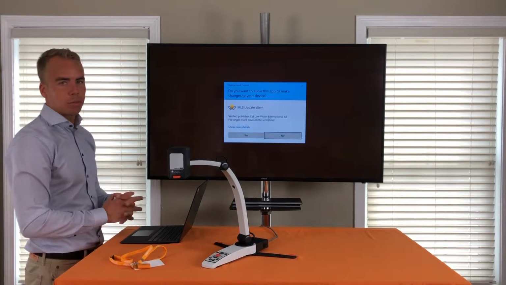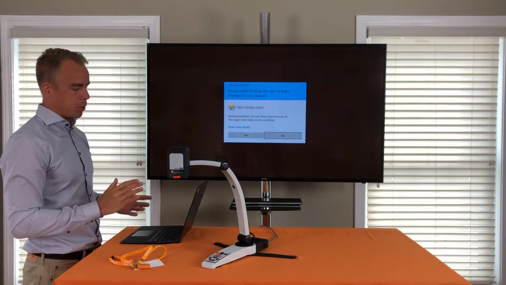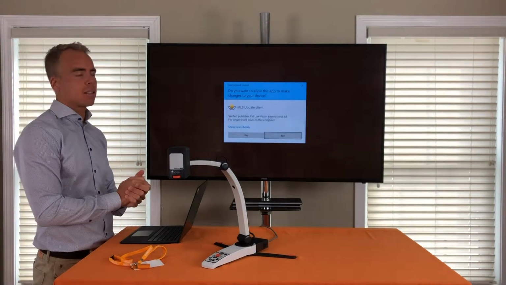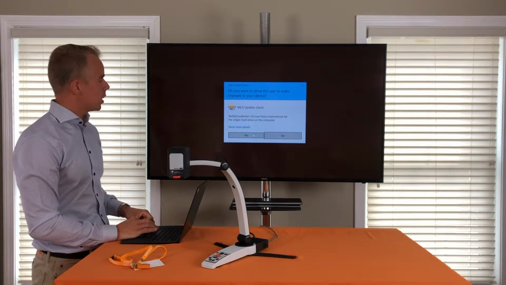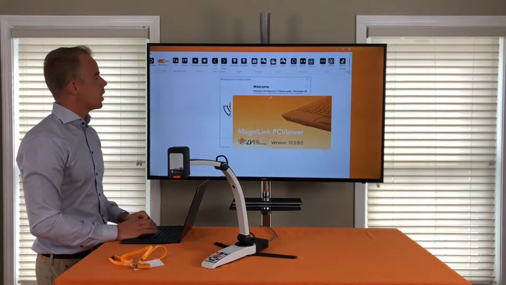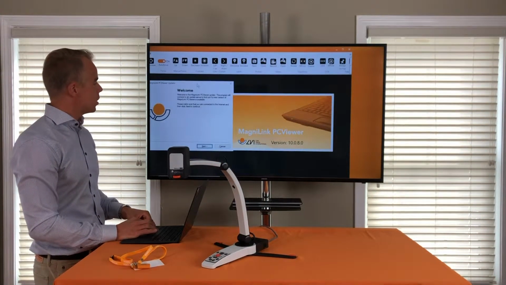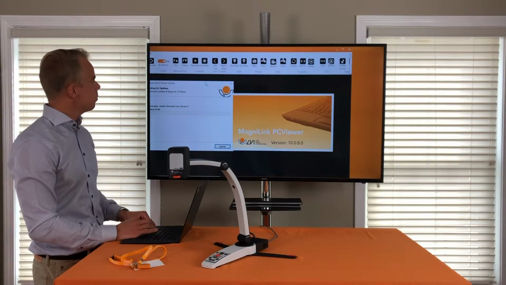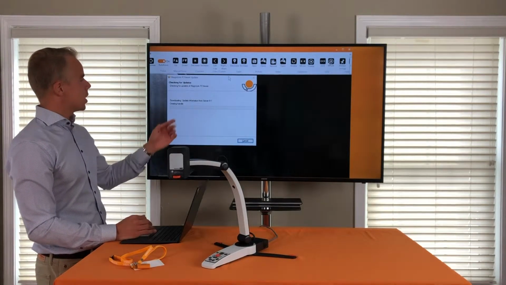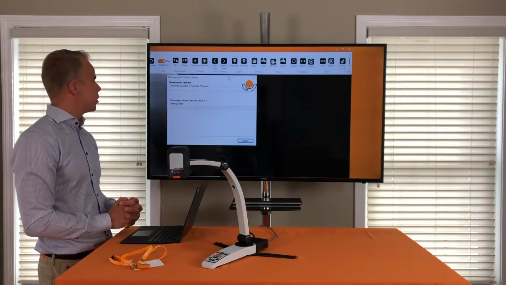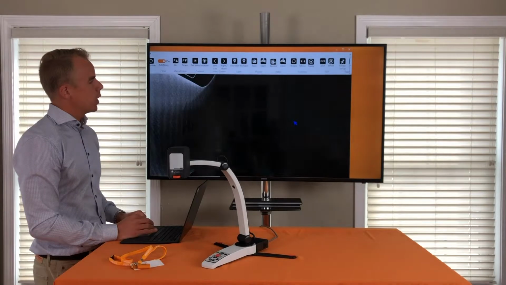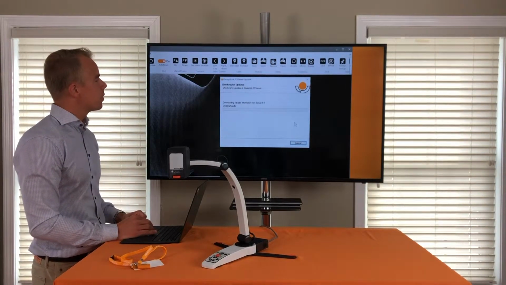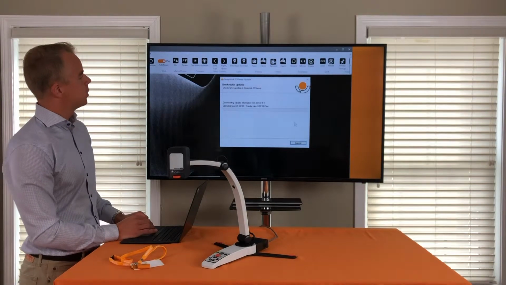And when I'm going into my software for the first time, or if I have my computer connected to internet and it finds out that we have a new version available for this software, it will ask you if you would like to take a check if there is. And then it will take you through the process to install a new version if it's available. So right now it's checking on the server if there's a new version available. And it found a new version, so it has updated to the latest version that's available.